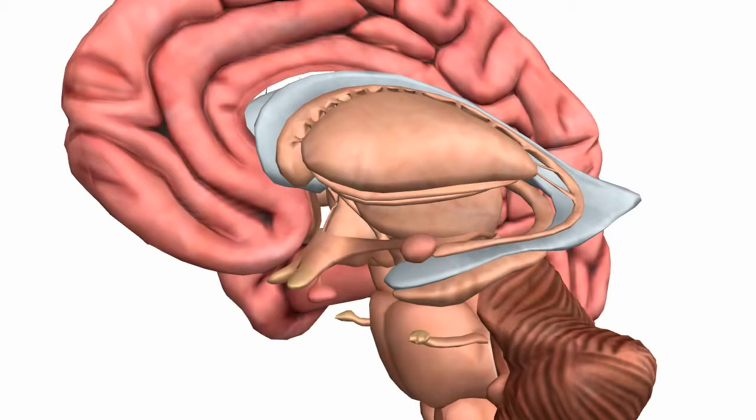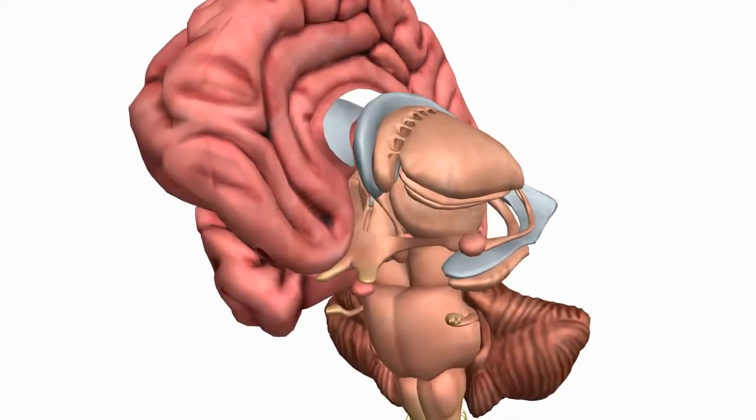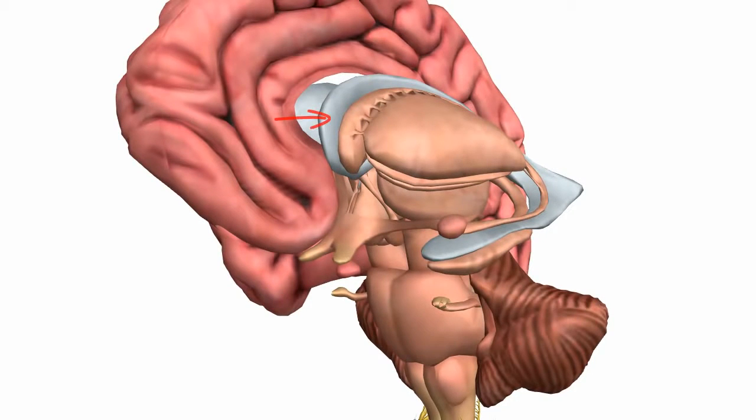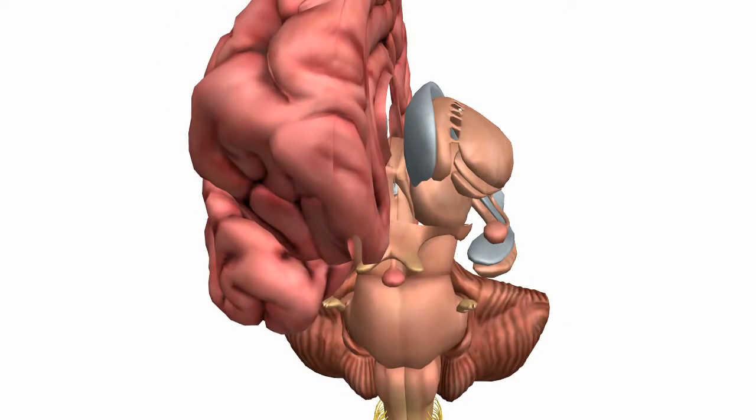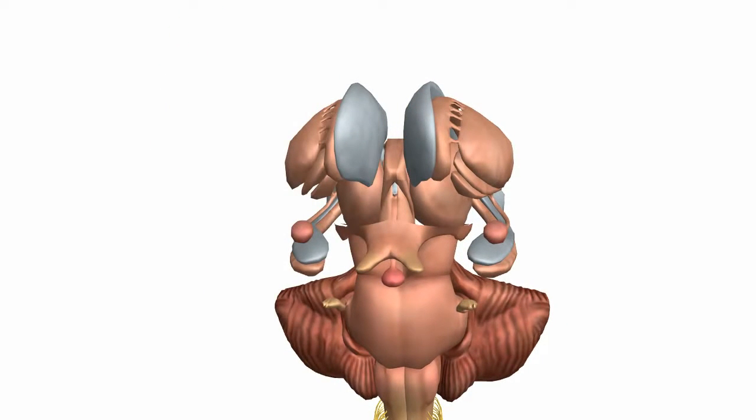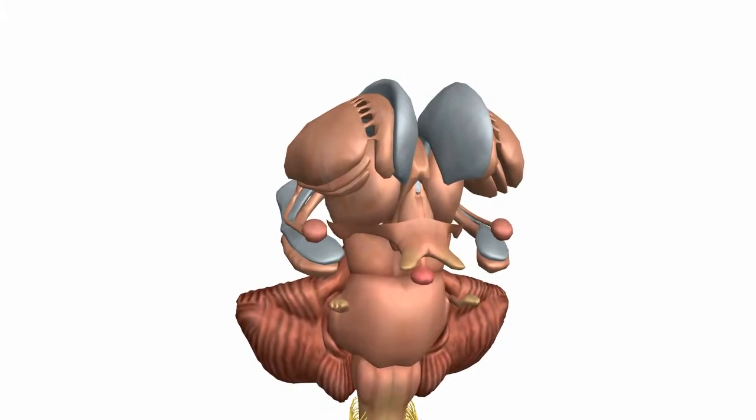Finally we've got the ventricles. The ventricles are these grey parts of this model. You've probably been wondering what these are, so I'll rotate the model out. These are the ventricles, and the ventricles are developed from the neural tube and are remnants of the neural tube, and they're filled with cerebrospinal fluid, which is a colourless fluid which protects and nourishes the neural tissue.